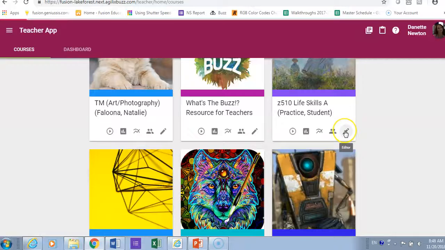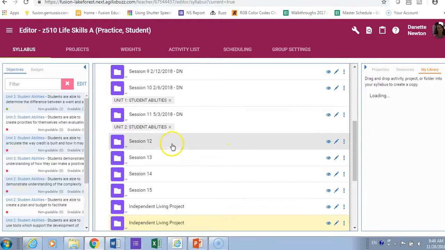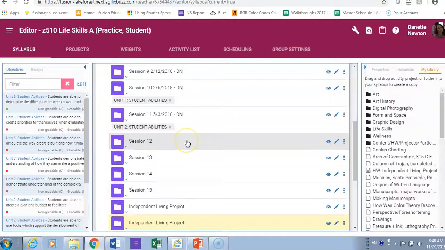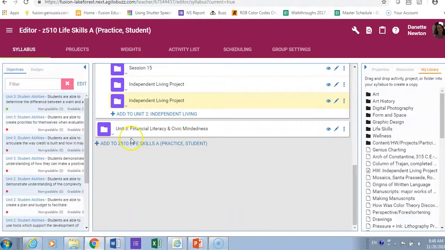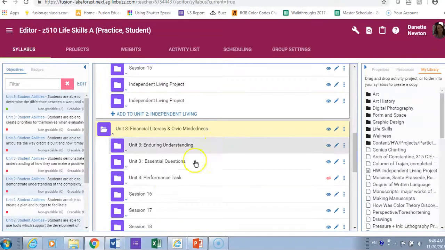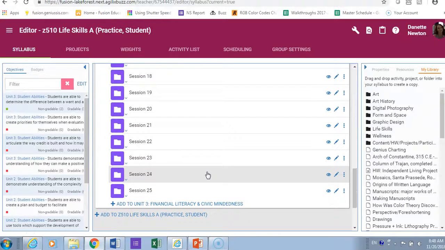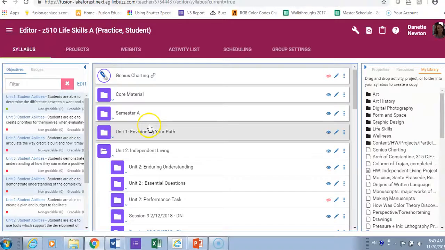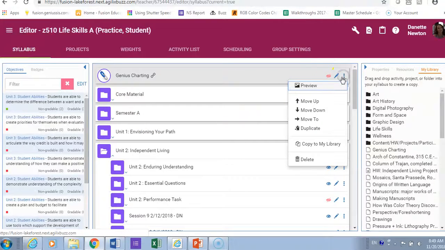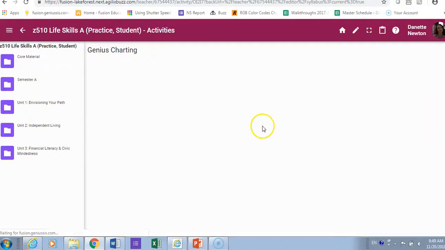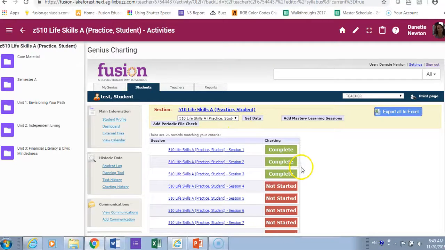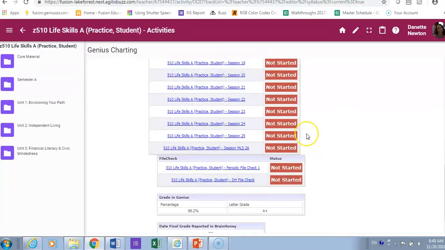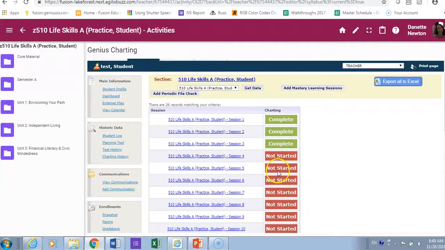I'm going to go into my practice student here. Typically, when you would report a final grade, that means that all the sessions of your class have been done. So whether it's 25 or 50 or 30 sessions, all of these will be dated and initialed. You will have homework and rich text activity, other files that you use loaded up in there. If you use participation, that will be a part of this as well. In addition, all of your narrative genius chartings will be complete or NS. Or if you're a science teacher and you have labs, they will say labs on them.